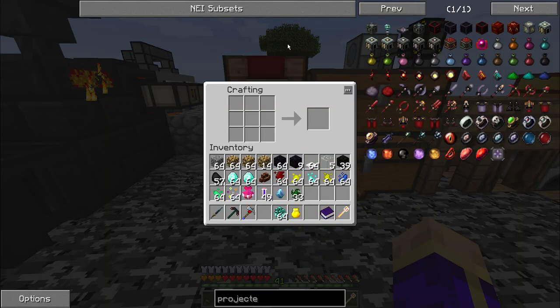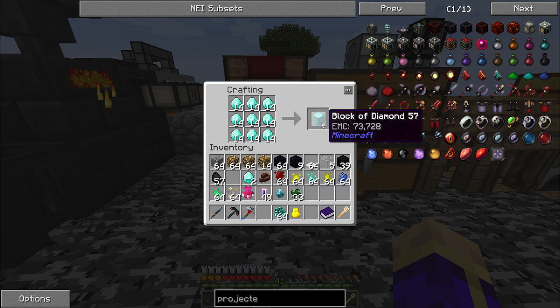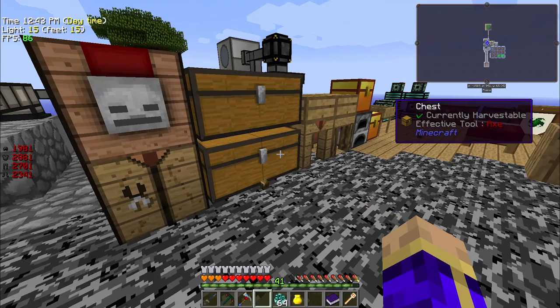One of the very first things you can make in Project E, and we're not going to be able to cover everything that the mod can do this episode, there's only 10 minutes left. One of the very first things to make in Project E is your Energy Collector Mark 1. This is a relatively cheap recipe, except for the fact that it requires blocks of diamond, which is why I made myself 2 stacks of diamond out of some of the extra diamond essence that I had.